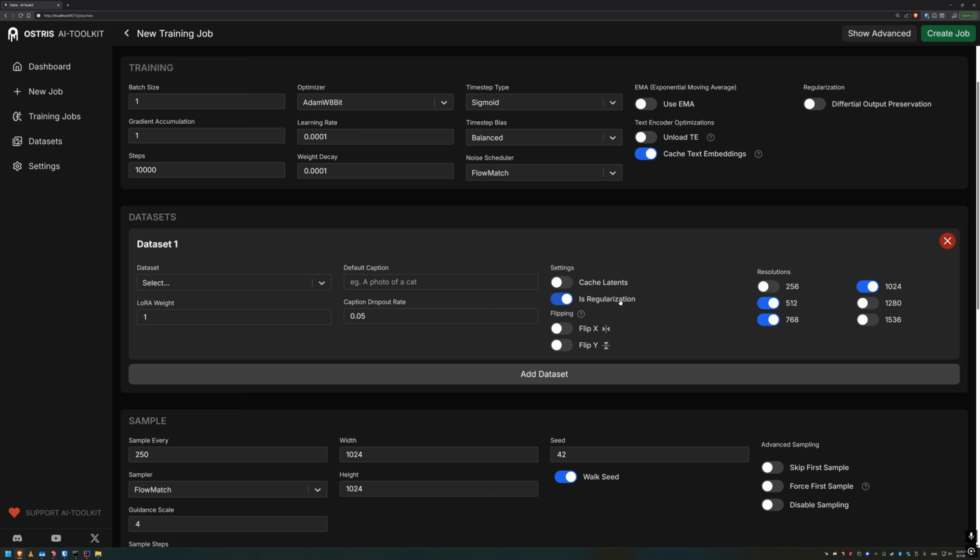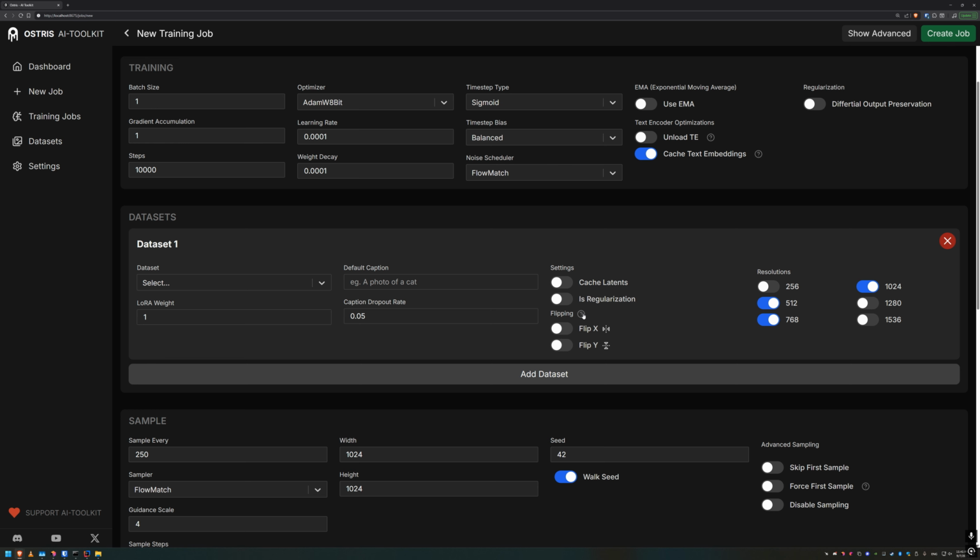I don't use it. It's way too much effort, bro. You'd have to come up with a whole new data set, caption them correctly, and then select this, and then increase training time, because again, those pictures have to be shown to the optimizer one by one as well. That's just too much effort, man. I got an app to develop, man. So I don't use it. You could use it if your model is overfitting.